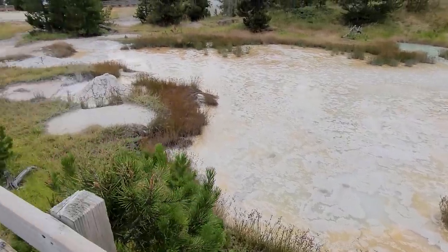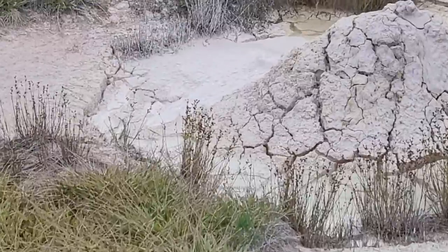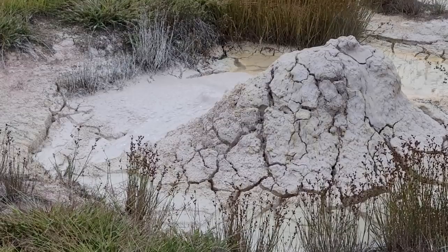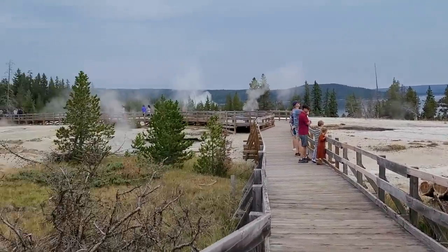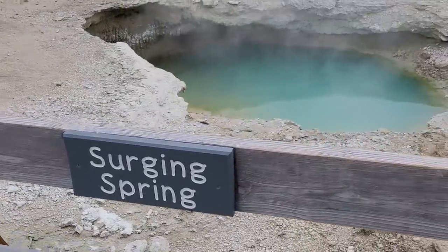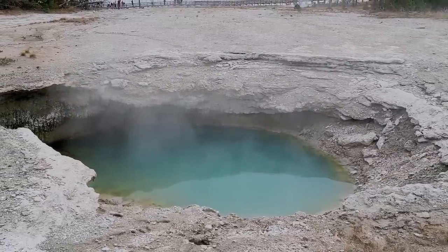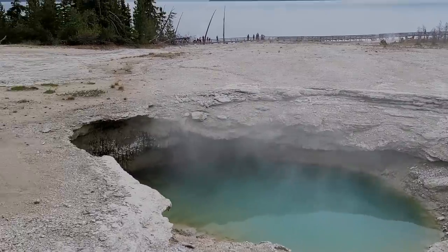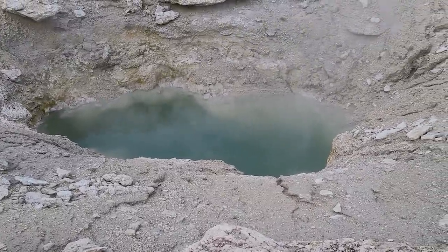It smells like rotten eggs, which is sulfur. Can you hear that bubbling? One of the world's largest active volcanoes lies beneath Yellowstone National Park. This land of wonder became the first national park in the world on March 1st, 1872 — protected for all to enjoy its unique hydrothermal and geologic wonders. Yellowstone is known for its diversity in animals, geothermal boiling mud pots, erupting geysers, and vividly colored hot springs, as well as waterfalls that cascade down rocky mountainsides creating beautiful rivers and streams. Bubbling, steaming, and churning within Yellowstone's caldera are thousands of mud pots and hot springs that make Yellowstone one big cooking pot.